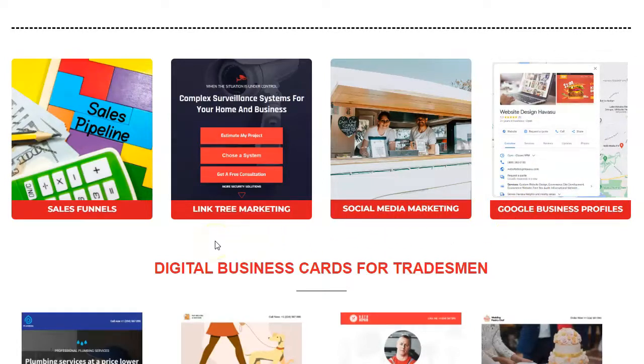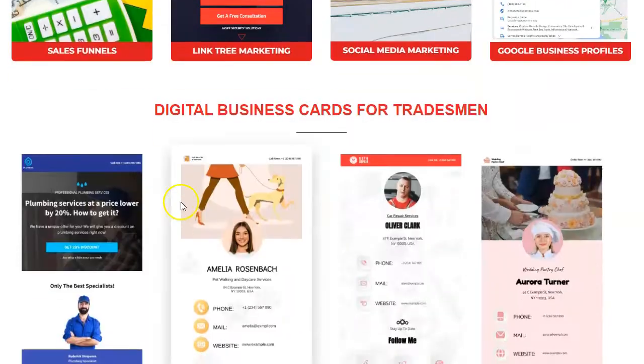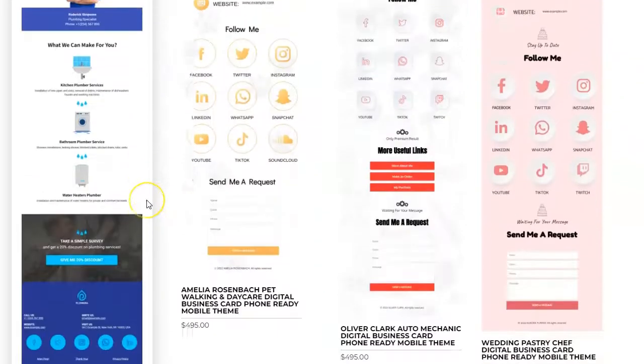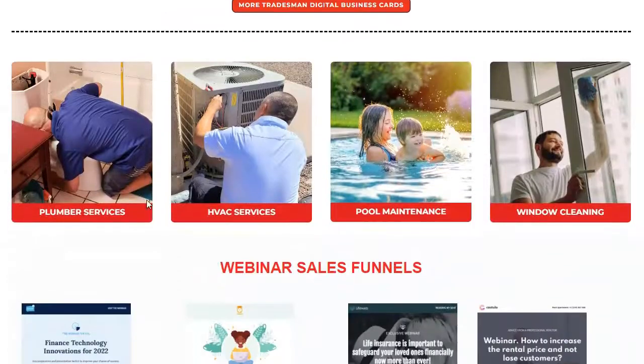Why? Because when I build them, I build them through Google My Business, with everything that Google likes. If Google likes it and you're doing what they tell you to do, they're going to give you more favor in the searches to promote you, which we can go into later. So let's look down and see some more. You can see all kinds of different ones here. We'll go down a little farther.